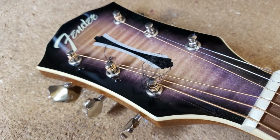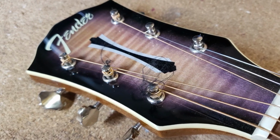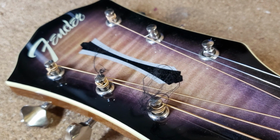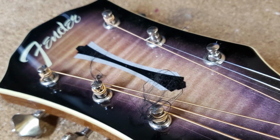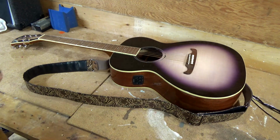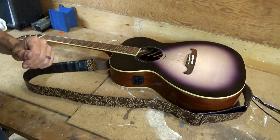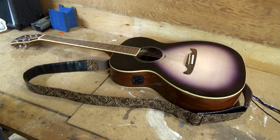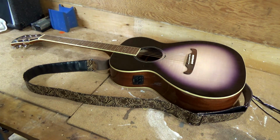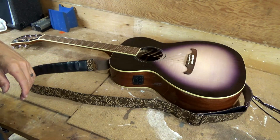Nice headstock. Really like the shape of this headstock. Reminds me of an old Epiphone or a Gibson. That's not an inlay, I don't think. I'm pretty sure that's just a decal. But very nice craftsmanship overall. And it's got a very Southwest theme. Is that what I'm seeing here with the maybe Art Deco? A little Art Deco, a little Southwestern.